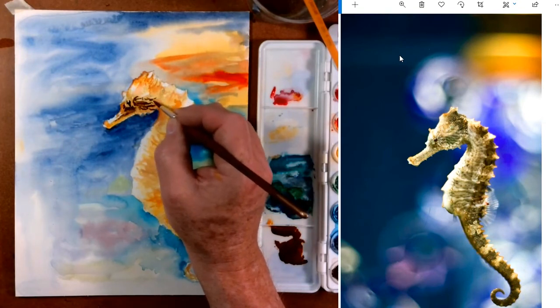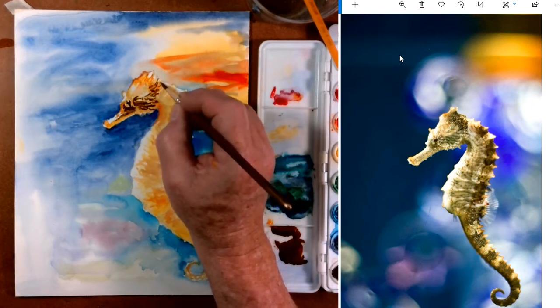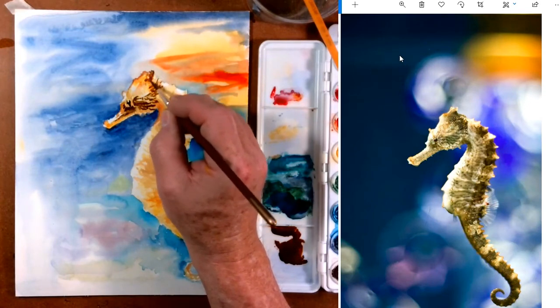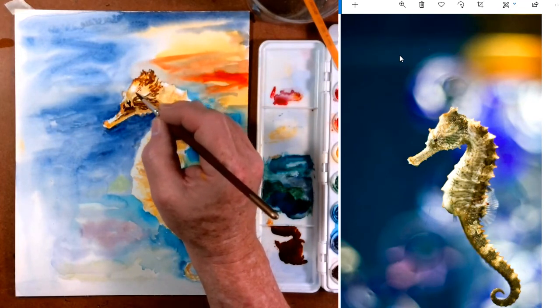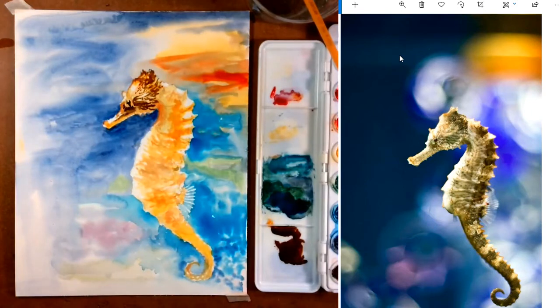So here, this is mostly dry. I'm using a wet on dry technique for my paint. Quite wet, quite kind of gooey. I'm going over the top of what I did, but just barely touching it and letting it kind of fuzz and do its thing. I'm getting some harder edges, which makes it look more detailed.